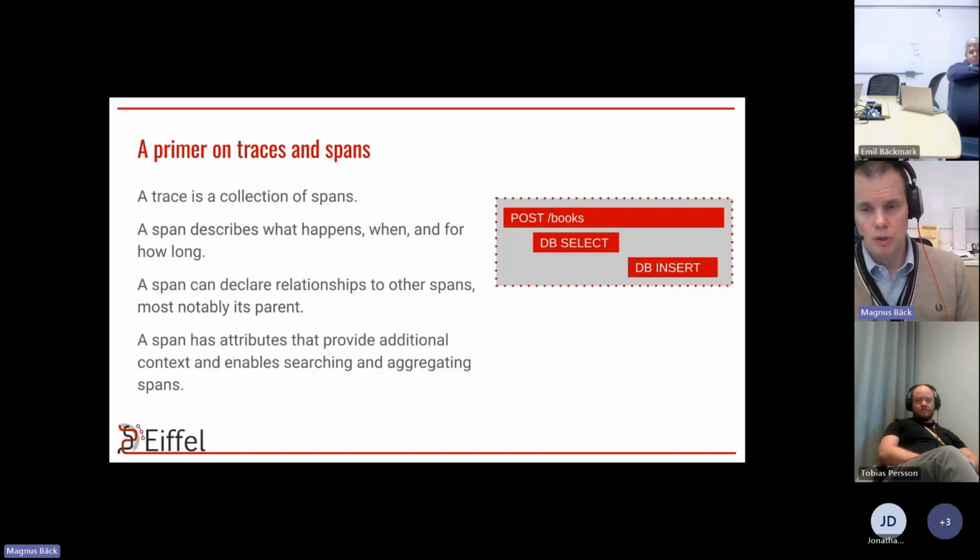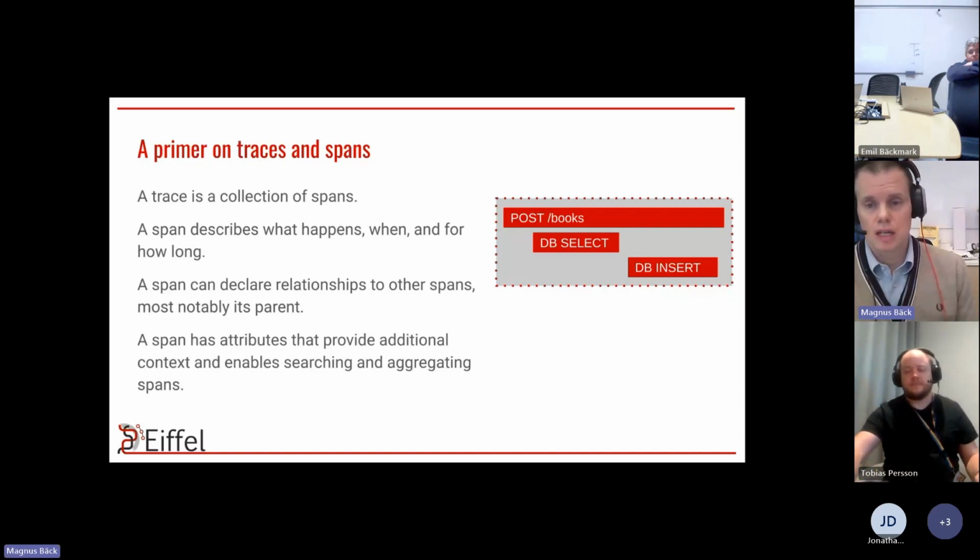Apart from what I talked about for spans, you have a name and a duration and so on, but you can also have other span attributes that give additional context. So for example, the database operation spans in this example would probably contain the exact SQL query that's being made. Probably also how many rows were affected, and similar things, like what kind of database it is, and so on.